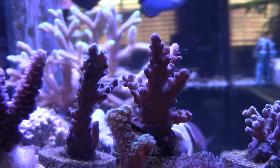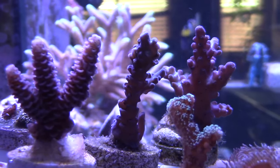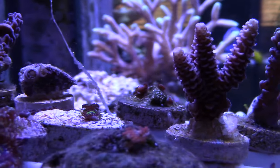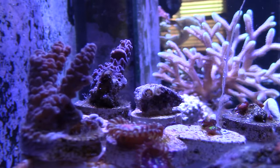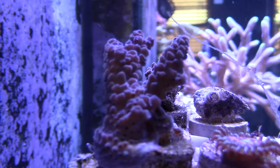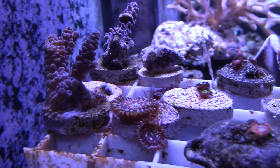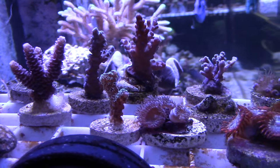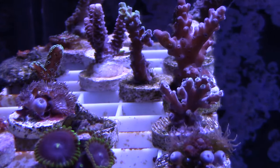I'm going to go ahead and show you a close up — go ahead and look at the base of the corals. I got acryls, millies, all kinds of stuff in here. Actually that millie fell off the frag plug and I glued it. But this next acryl I'm going to show you, you can actually see that it's well encrusted on the frag plug right there. So far I'm very happy with it. I'm glad I only paid 50 bucks splitting the order. The way we did it was we laid them all out, floated them all in the tank, and then each one of us got a pick. I just put them in my bucket — so I ended up getting six frags for 50 bucks.